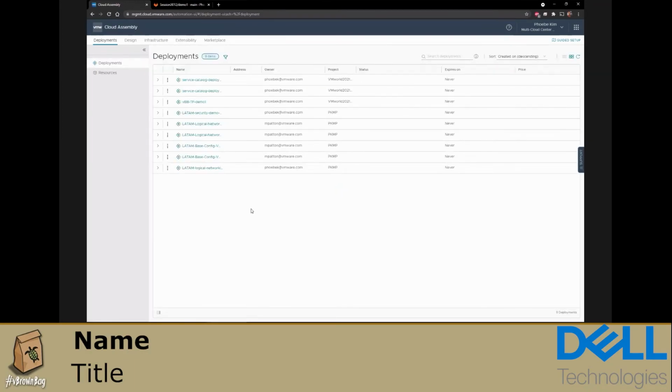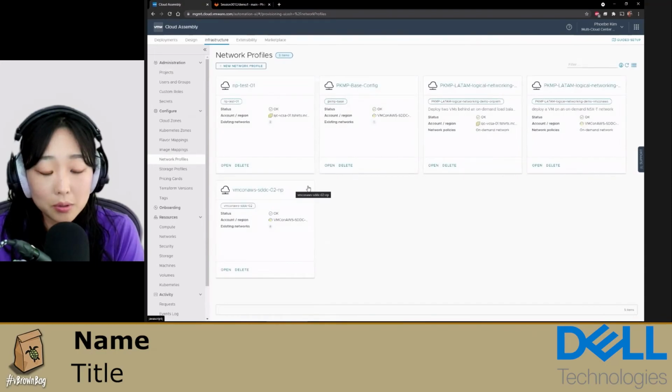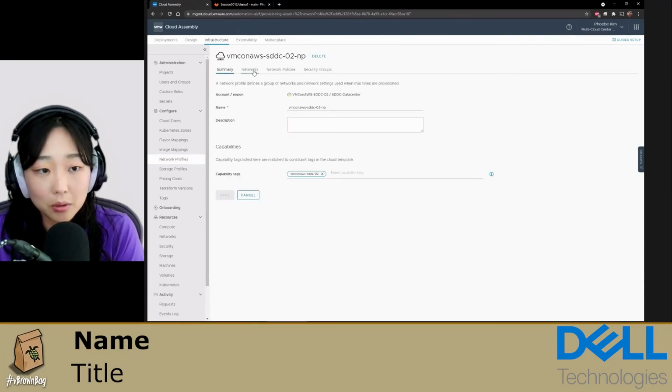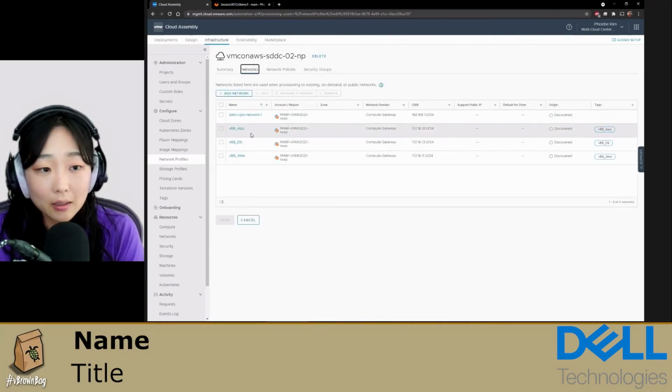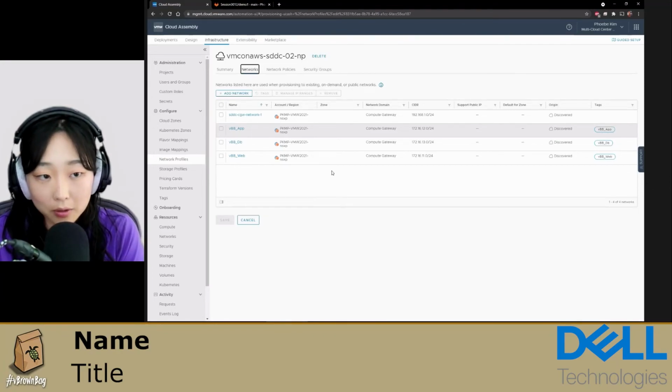Now that the infrastructure is built from Terraform, in order to consume those resources, you have to do a little bit of configuration in vRA. For one, if we want to use those segments that Chris's Terraform files have created, then you have to create a network profile that the cloud template can use. Here, I have an example of that network profile, and I added the 3 segments that Terraform has created with a corresponding constraint tag that I will use in the cloud template to direct vRA in terms of placement of the workloads.